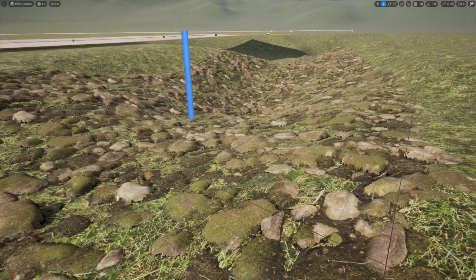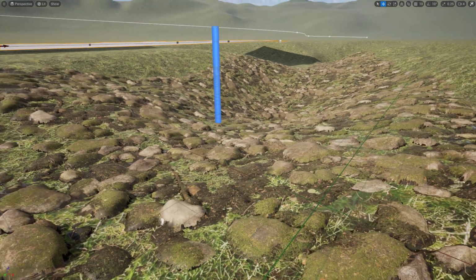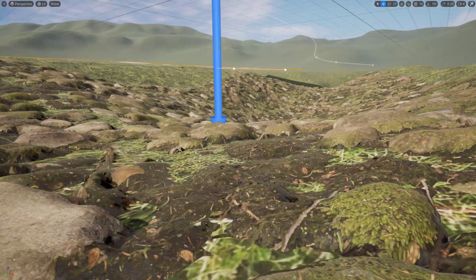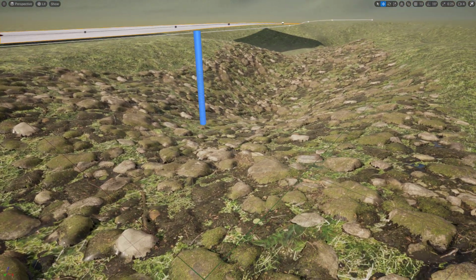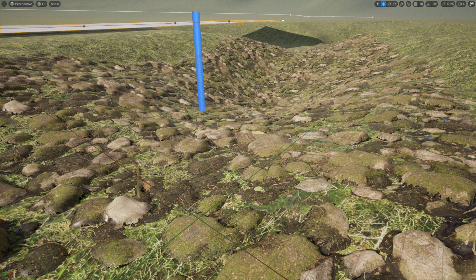so if we were to stamp this onto the surface, then what this also means is that we can actually use this to displace or use it for the character, so he can actually truly walk on the stones that are there rather than his feet sliding through them. At the moment it uses complex collision, which is per polygon collision, as the simple collision.